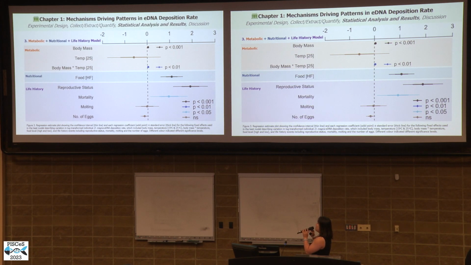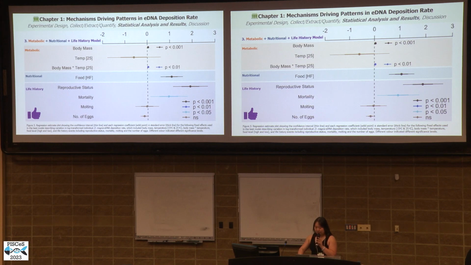We did see a small elevated eDNA deposition from mortality, showing that recently deceased individuals might produce more DNA through deposition than alive individuals. But of course, we can think about things like different sampling techniques and even environmental RNA that can be used to help mitigate some of those effects. And then we used AIC and BIC to find that this full model is the best.